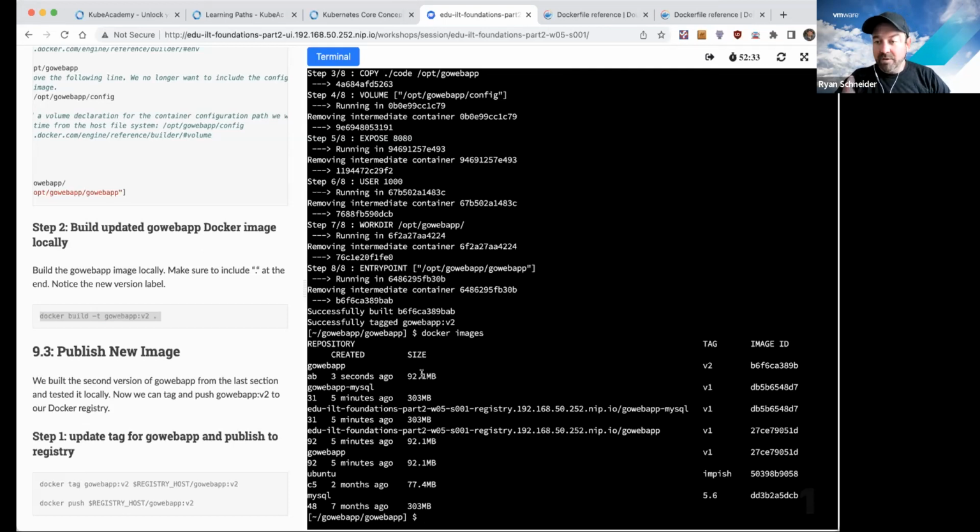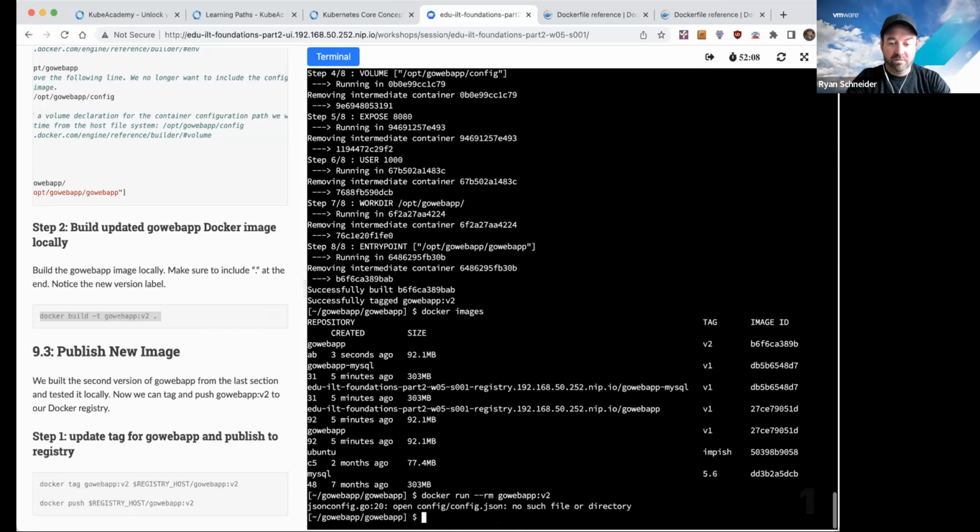All right. So this V2 does not have that inside of it. Actually, if we try to run it right here, docker run web app:v2.